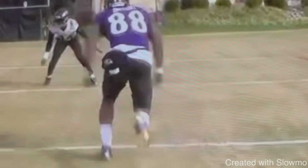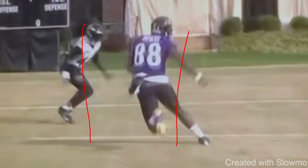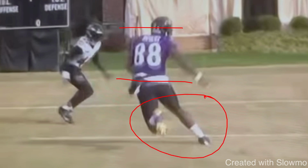Let's sell vertical. Let's make sure that I'm running hard, full stride, good pad level. Everything about this looks like he's just trying to run a fade or maybe an out route, and that is what will get the DB to flip his hips. His eyes are looking at the body language. So if my hips and shoulders commit, I'm running hard, there comes a point where every DB has to honor that fade, but it comes down to how well I sell this thing. And that's exactly what Bryant does.